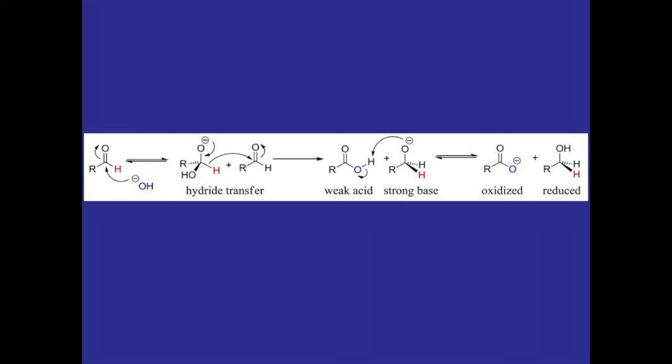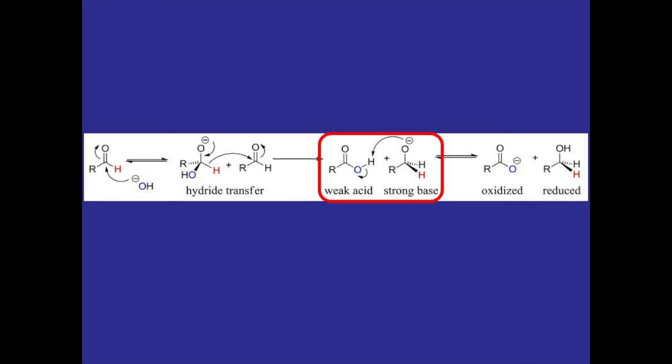So this is the reaction itself. We're taking 4-chlorobenzaldehyde, reacting it with potassium hydroxide to form two different products, one being 4-chlorobenzoic acid and the other 4-chlorobenzyl alcohol. Here's a look at the mechanism. When the hydroxide reacts with the aldehyde, it forms a tetrahedral intermediate, and when that collapses, a hydride will attack another 4-chlorobenzaldehyde, and this forms the two products that we saw before.